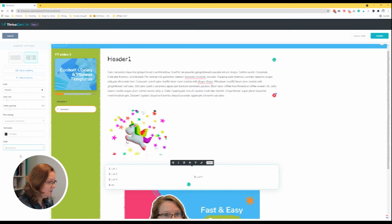So with lists, you can do numbered, you can do pointer, you can do records, you can do checkboxes. In several ways, you can do circles, you can do stars, squares, arrows. I love this, by the way. I think this is really cute. The only thing I would love to add is to be able to change the color of the arrows or whatever I'm doing separately from the text. So maybe doing the stars pink while the rest stays gray.